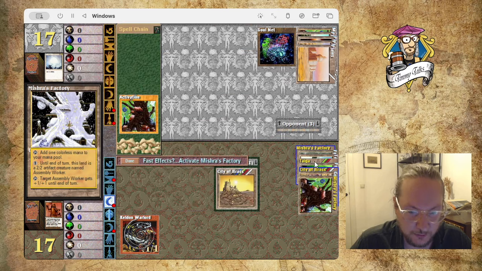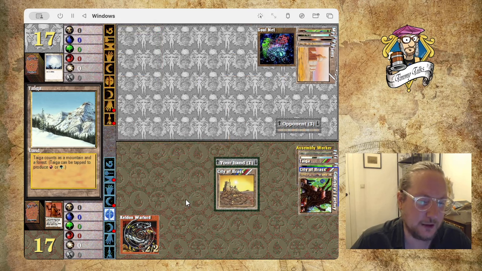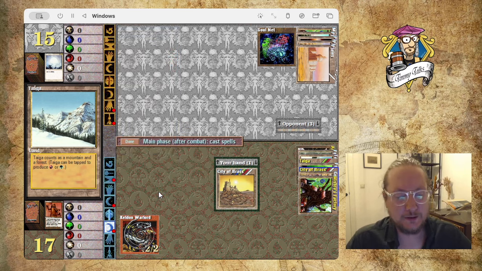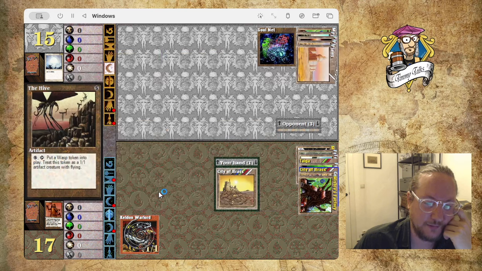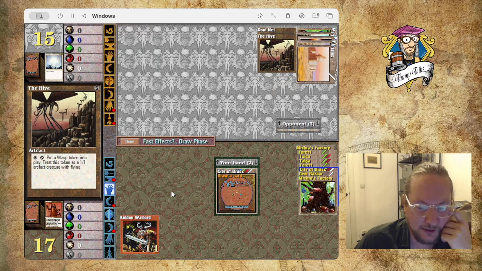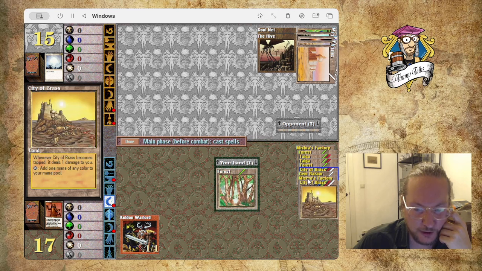Let's go change assembly worker. No, I want to tap the Taiga for that. Why did I double click? That means I could have done an extra point of damage. That is disappointing. The Hive. Okay, that could be annoying later in the game. Not now, but later for sure.